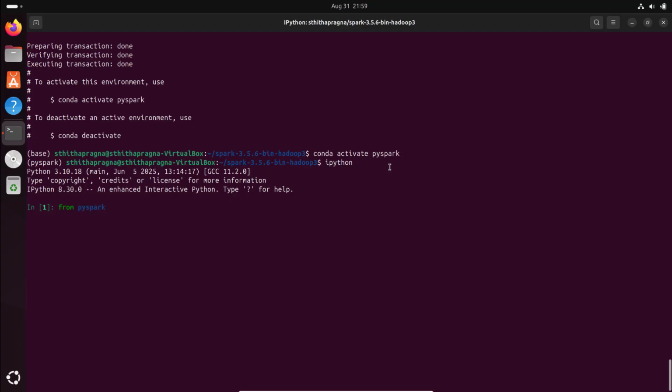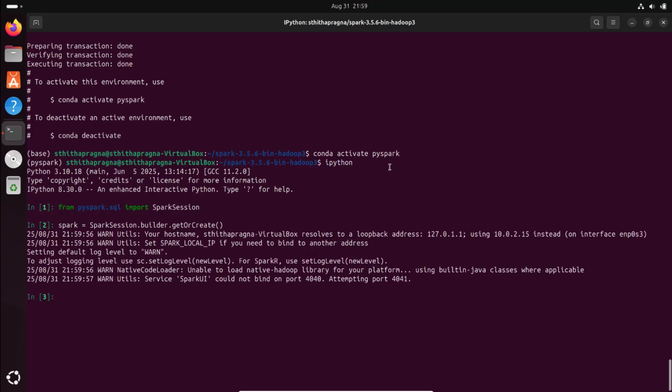Okay, from pyspark.sql import SparkSession, enter, and spark equals, remember this, SparkSession.builder.getOrCreate(). Now it creates. Now you will see all these messages because it created the Spark context right now. So that's how it works.